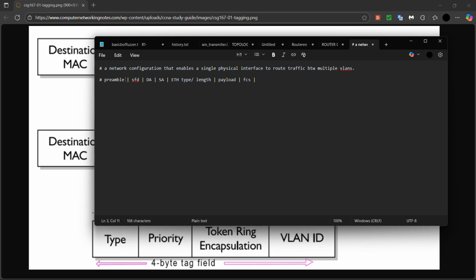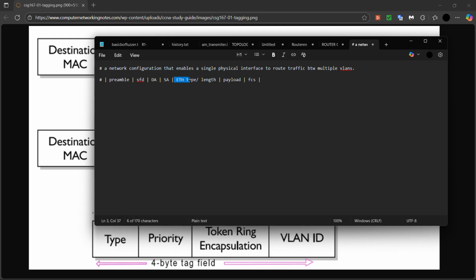Preamble is the starting data bits of the Ethernet frame, and the start frame delimiter states the end of the preamble and the start of the destination address. Destination address is the destination MAC address, and the source address is the source MAC address.